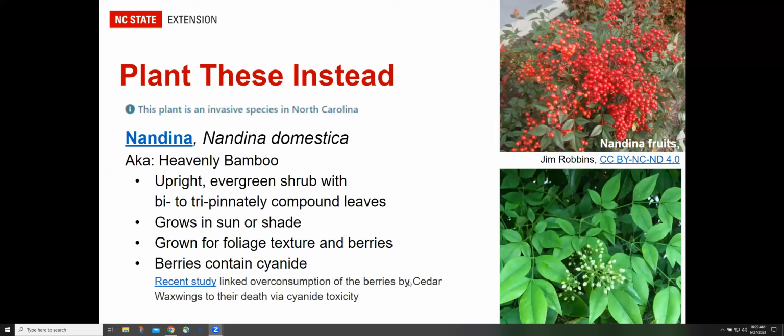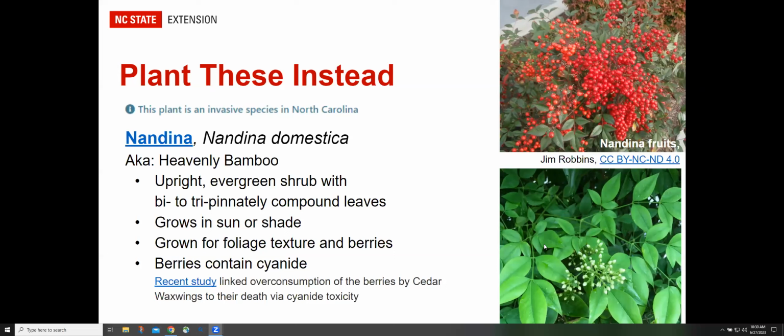So we're going to look at each one of these and a couple of alternatives, and then we will hear our recording from Matt Bertone. So starting first with Nandina, and this is Nandina domestica, sometimes called heavenly bamboo, and it is an upright evergreen shrub. One thing that's fairly unique about it is the very lacy texture of the leaves, and that's because they are divided 2 or 3 times. So that's known as bipinnate or tripinnate compound leaves. And you can see in the lower picture the multiple divisions of the leaflets.